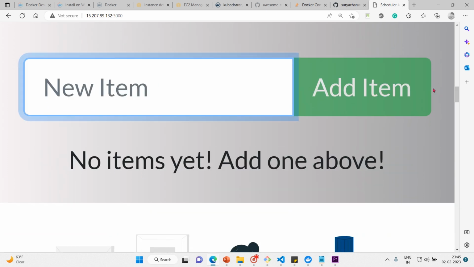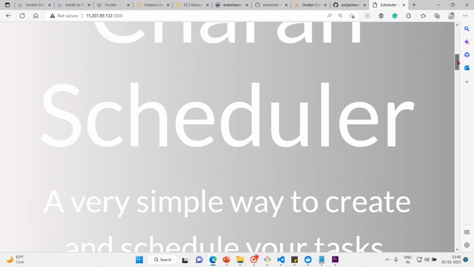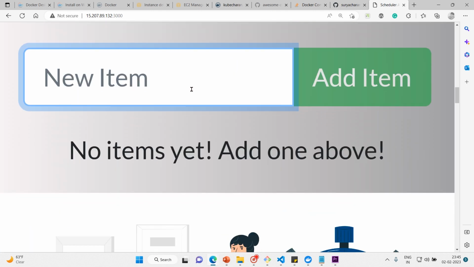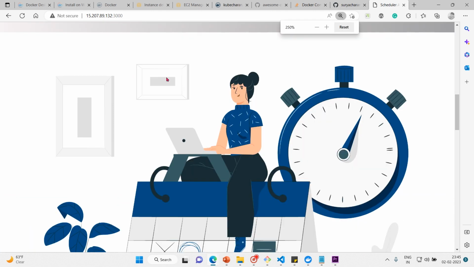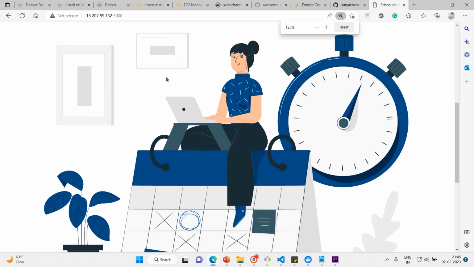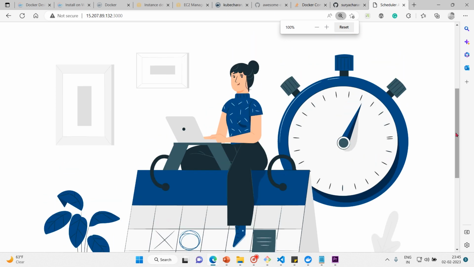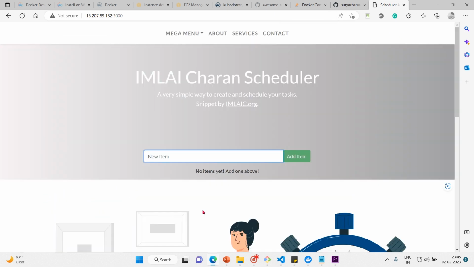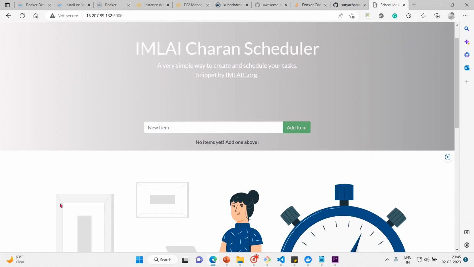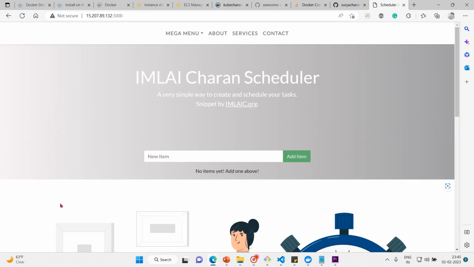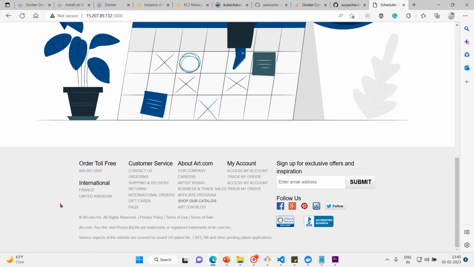Here we can attach our items. Scheduler, a very simple application. Okay, reduce that to 100%. This is fine. Yep, this is it. I hope it's looking fantastic, so nicely designed for you.